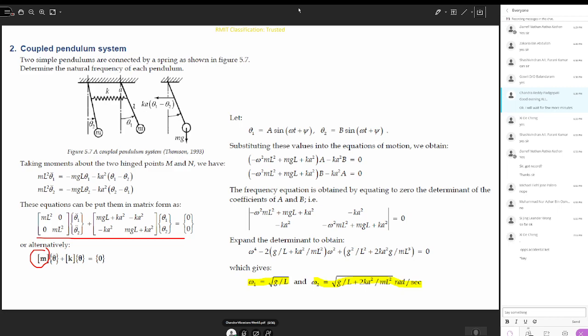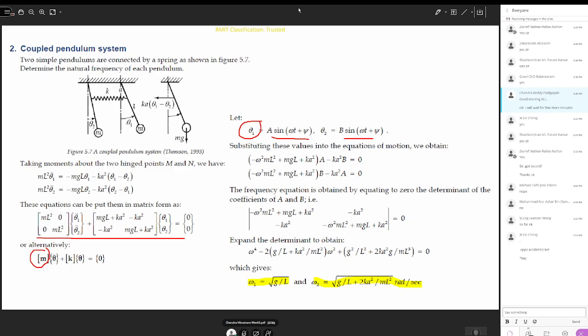All right. So now to solve the equations means we need to find the response of the system. That means we need to find out what will be the angular displacement as a function of time, for both the masses. So we need to write the solutions, or the response, for the two equations of motion. We choose theta 1 as A sine(omega t plus phi), and also theta 2 like this.